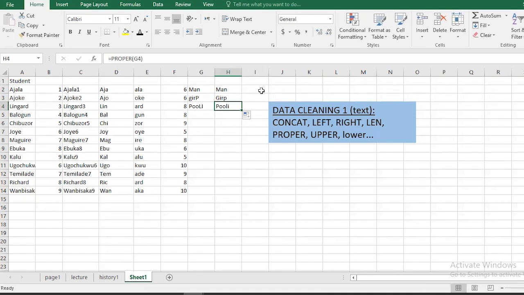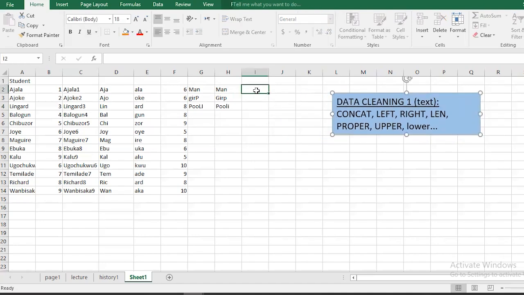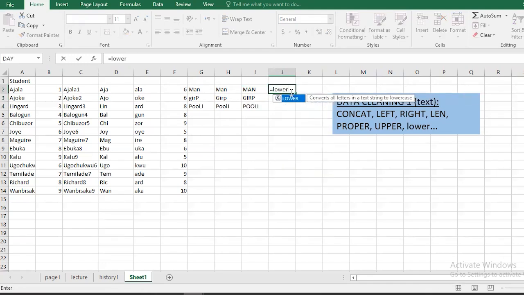Very good. And if I want to turn everything to be maybe uppercase, it's also very simple. What I need to do is equal sign upper. It says convert a text string to all uppercase letters. So I'm going to press my tab for that. Then keep this, and so convert everything to uppercase. And drag down, everything is in uppercase. If I want it in lowercase as well, it's going to be lower. Convert all letters in text string to lowercase. Good. Then keep. I say everything is going to be lower.